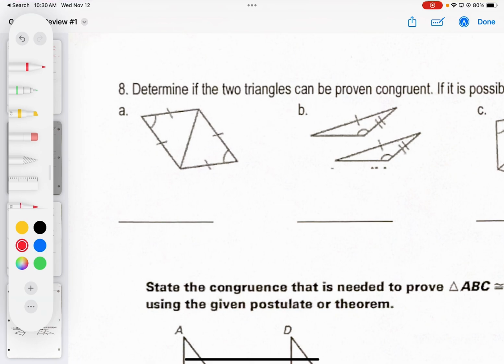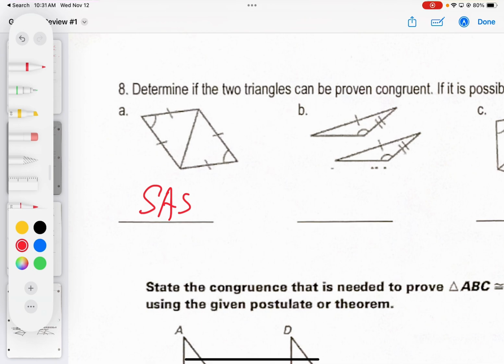Part A. 8A. You guys tell me. SAS, good. What about B? Not ASA. Not SAS. Not SSS, not SSA, because that's not a thing. None. You can't prove them congruent. What we would have if we tried to fit it into one of those acronyms would be side-side-angle, but that's not one of the 5 that we did. I showed you guys an applet as to why side-side-angle doesn't always work.